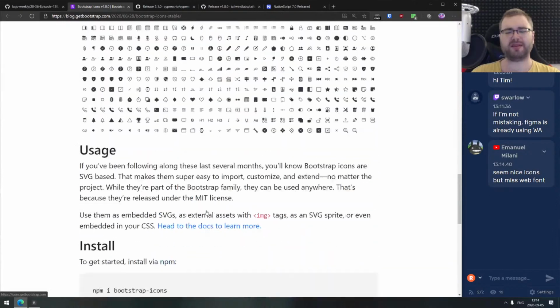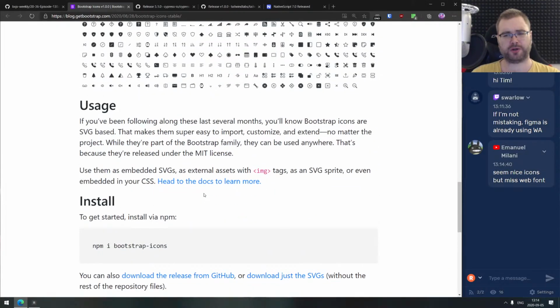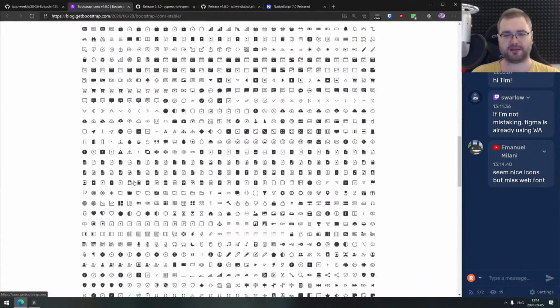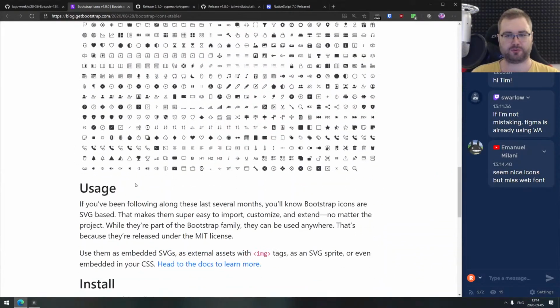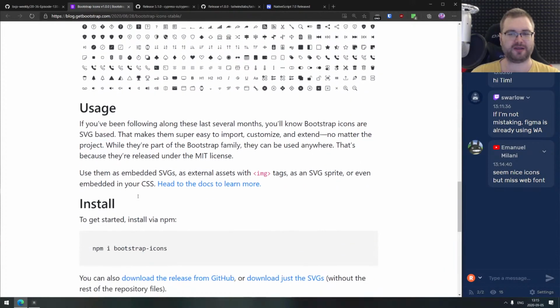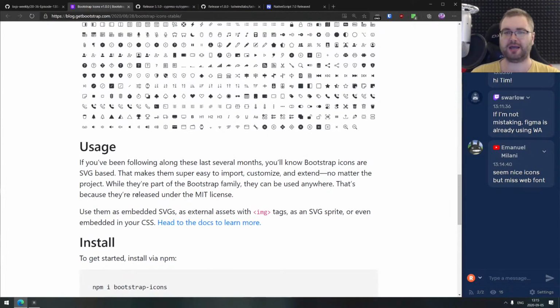Nice icons, but missed, I mean, web fonts. Why would you want a web font when you can have SVGs? Web font is not tree shakeable, right? If you include the web font, you drag in all of those thousands of icons, which means you're going to have a web font which is, I don't know how big, like a megabyte or something. Why would you want that when you can have 3, 4, 5 icons in SVG format and everything else is just thrown away, and 3, 4 icons in SVG format is just a couple of, well, okay, kilobytes, maybe not bytes, but kilobytes. And, you know, if you gzip it, it's going to be super tiny.